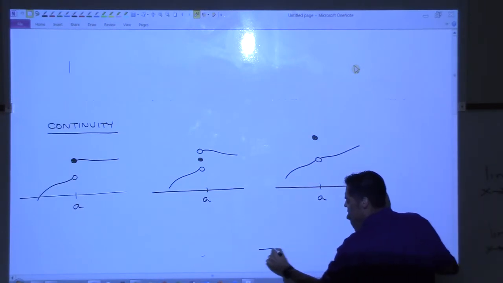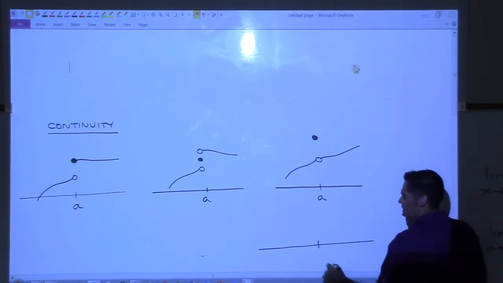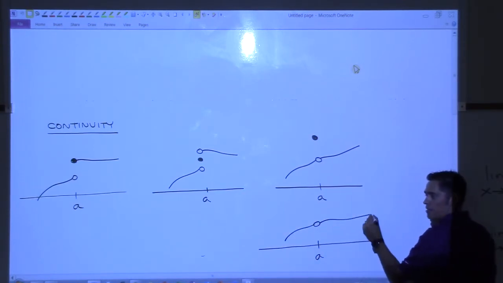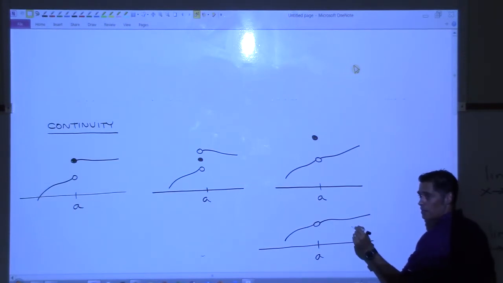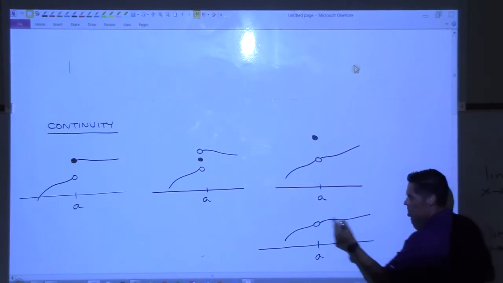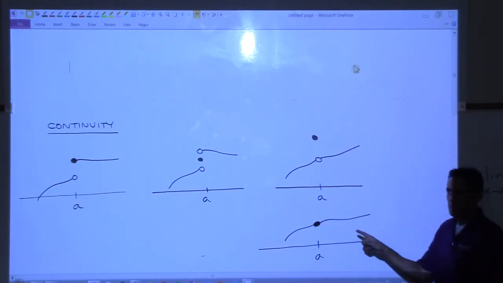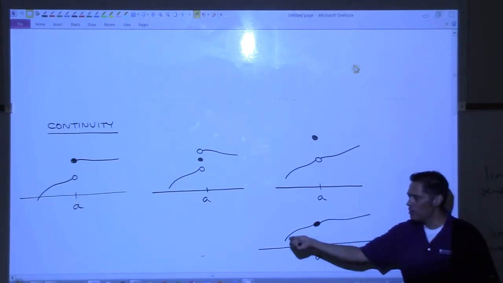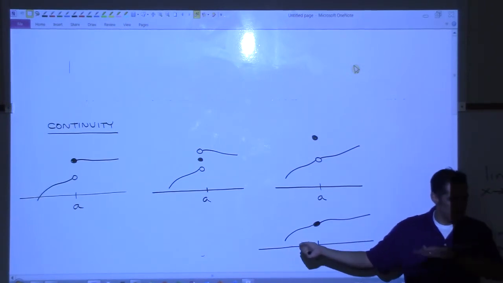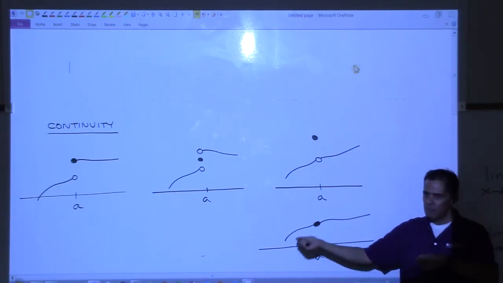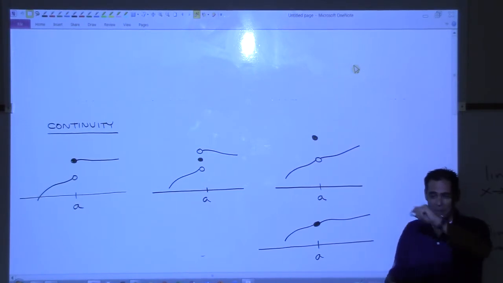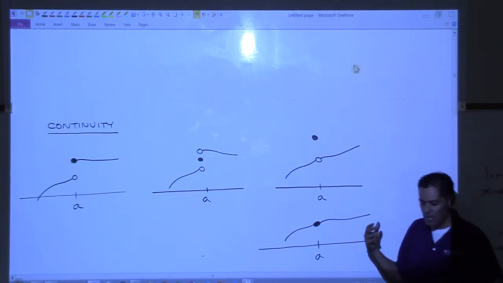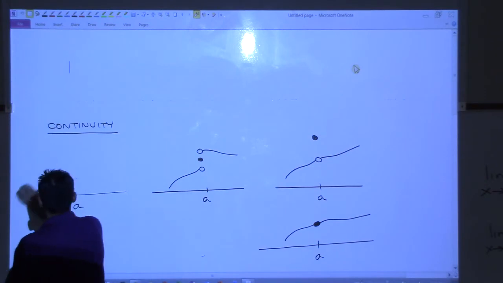So what would I need to draw without picking up my pencil? Left exist, right exist, and defined, right? A dot, but that dot would have to be where? At the limit. Now I could draw this without picking up my pencil. This is the idea of continuous. You can continually draw it without picking up your pencil. It's a very simple idea, just drawing something without picking up your pencil. But we're going to define continuity by using the limits, right? So let me show you what the definition of continuity is.